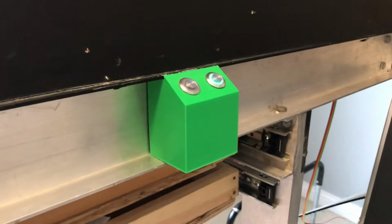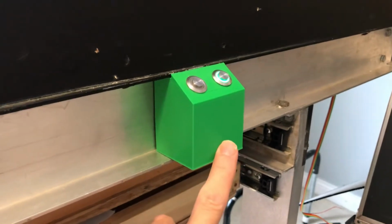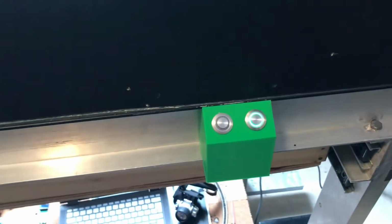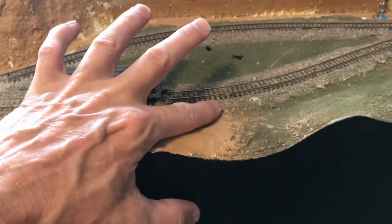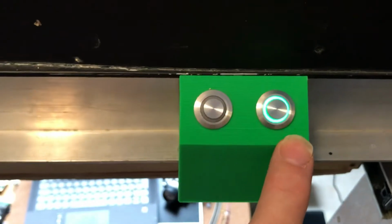One of the things I had done was have this box created with a filament 3D printer, and it contains two switches on the top. It's for the track that's up here, and so what happens is you see the bottom track is selected here, so I get a green light. It might be hard to tell. I get a green light.